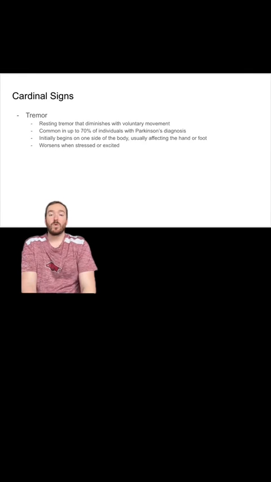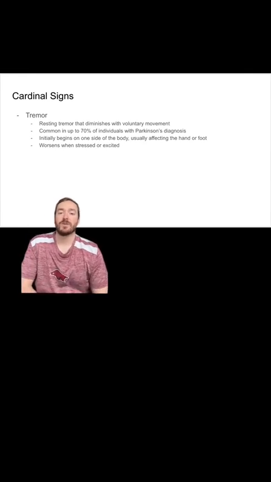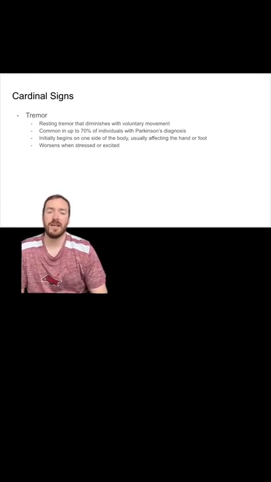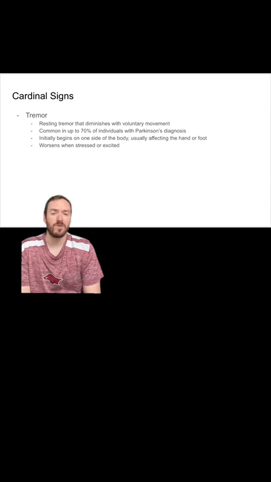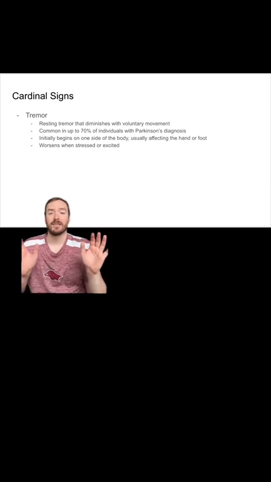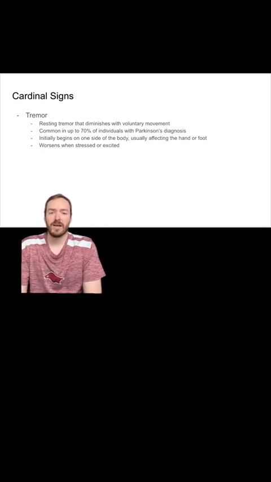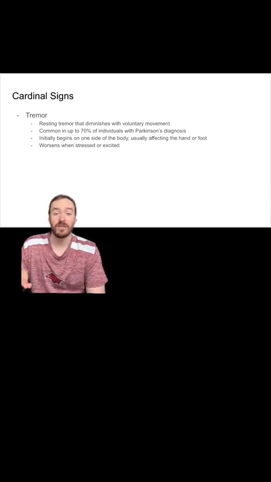So there's 4 cardinal signs to Parkinson's disease, and there are other motor and non-motor signs and symptoms which we'll get into later, but these 4 are the big ones, very definitional of someone that has Parkinson's disease. That doesn't mean that you have to have all of these, but these are the most common presentations of Parkinson's disease.